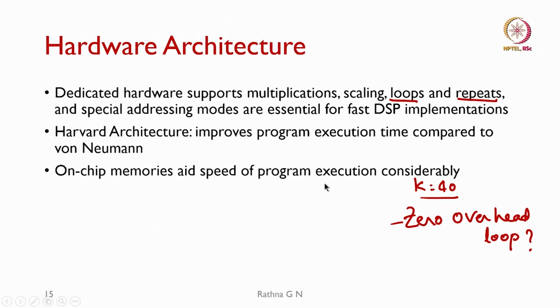execution considerably. So, that is the reason why I was telling in the last class that my intermediate result has to be in the register or stored in the accumulator. That will not be spent because of your memory structure. Access in the external memory is going to cost me a number of clock cycles, which I want to avoid so that I can increase my speed of operation. This is how we will be designing our architecture.